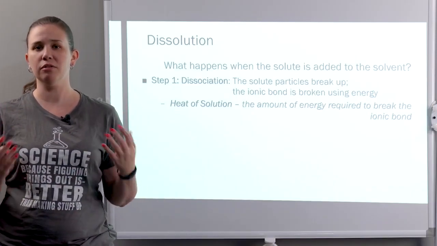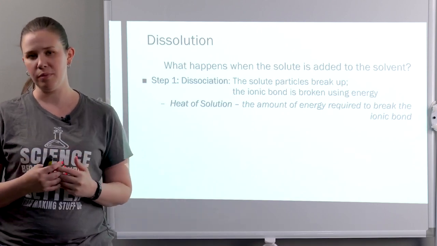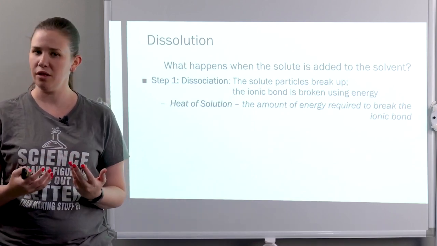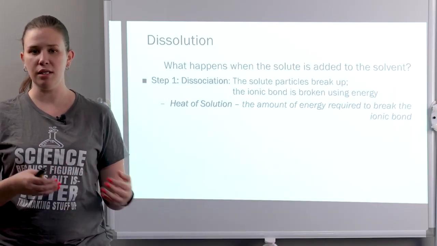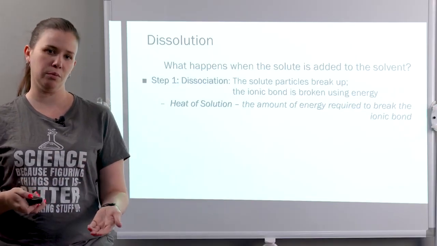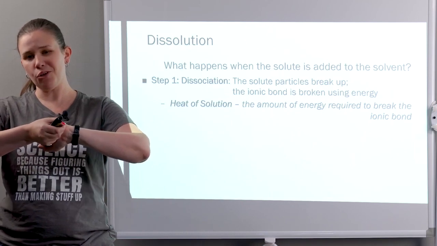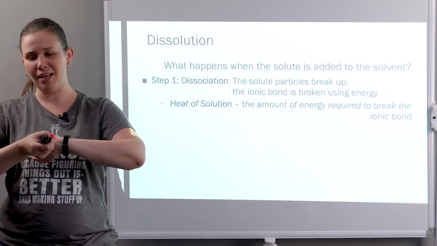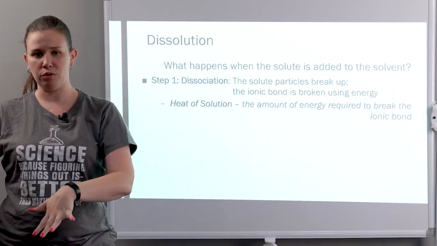During the dissociation process, energy has to go in to break up the bond. Remember, these atoms bonded for a reason, because it made them more stable. And so breaking up that stability is going to require an input of energy. The amount of energy required to form the solution is known as the heat of solution. How much energy has to go into the ionic bond in order to break it. Once that breakup occurs, those ions aren't just going to hang out together. They're going to float away from each other, and the water particles will rush in.